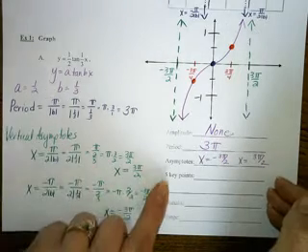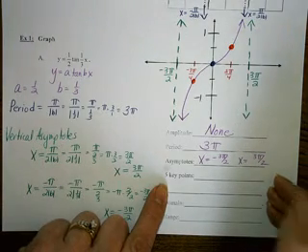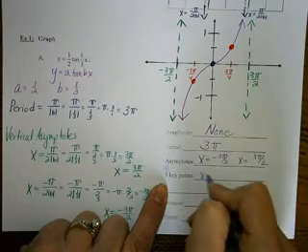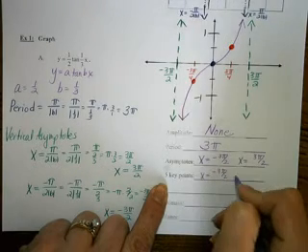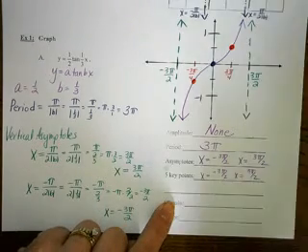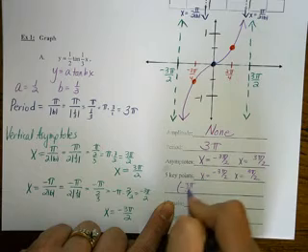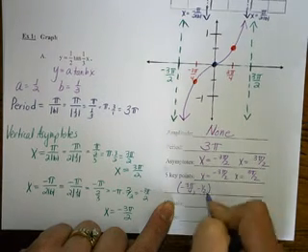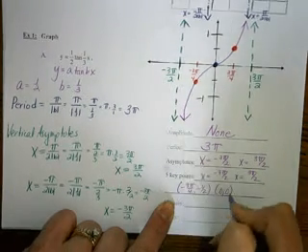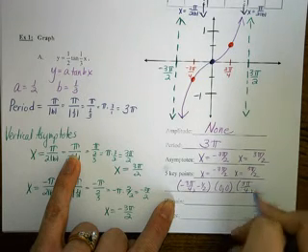Now my 5 key points. My 5 key points for tangent are not all going to be points. Yes, I'm going to repeat. I'm going to put my 2 asymptotes down because they are important guides for my graph. And then the other 3 will be the key points. So I'm at negative 3 pi over 4, negative a half. I'm at 0, 0, and then I'm at positive 3 pi over 4, positive a half.